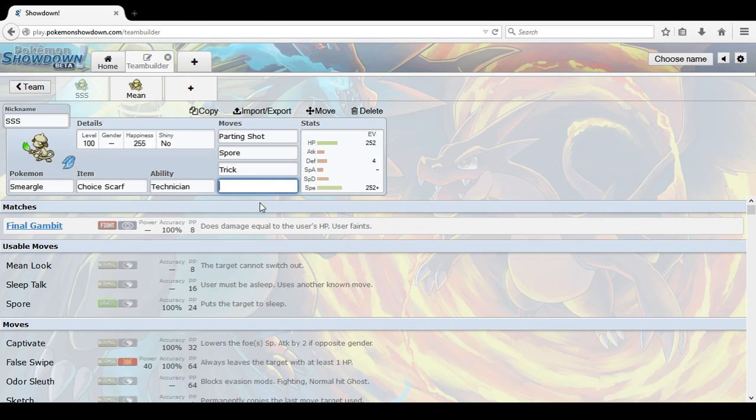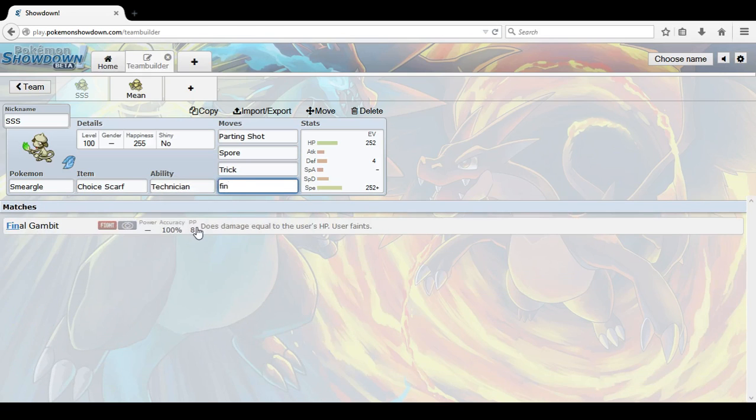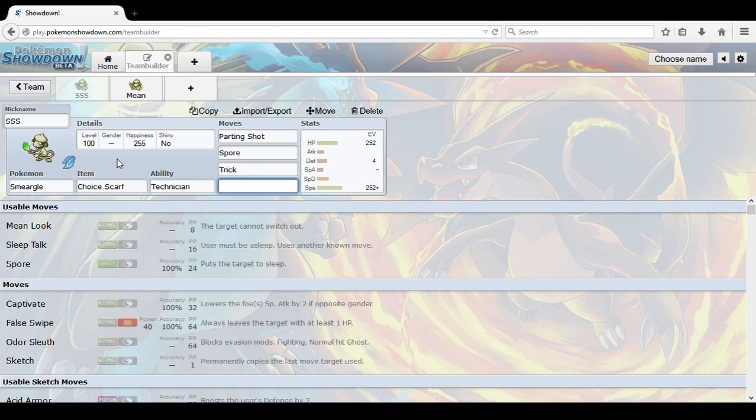Honestly, being locked into Seismic Toss is not that bad. It's guaranteed damage. It's pretty nice, and it's more reliable than Final Gambit in the sense that it doesn't rely on your health. You can do this if you're at 2%. You can do this if you're at full health. Final Gambit isn't going to do anything if you're at 2%. But Final Gambit, I think, is not a bad move. It gets some damage. It gets you switch initiative either way. It's like Healing Wish, except not like Healing Wish.